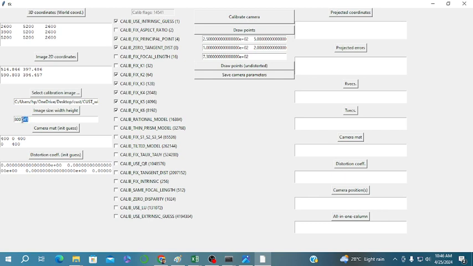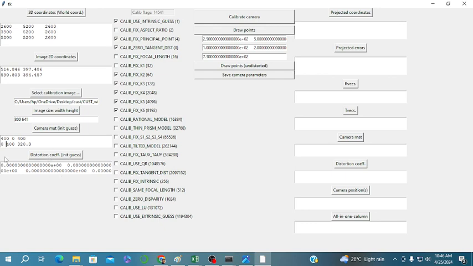The height of the image is 641 pixels, so half of 641 is 320.5. Then 0, 0, 1. So this is our initial guess.